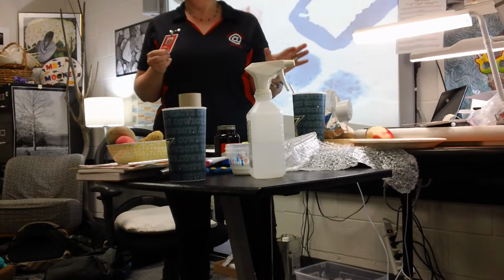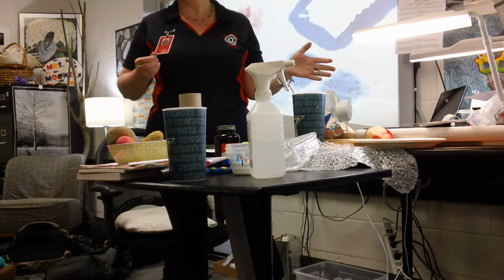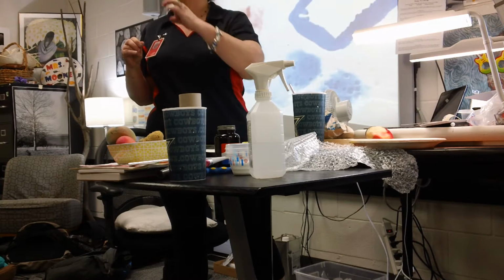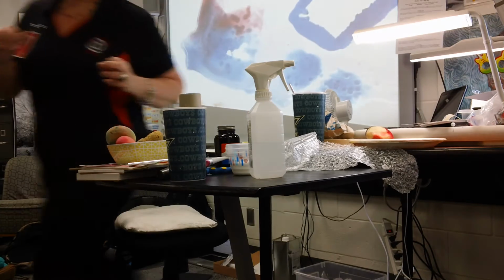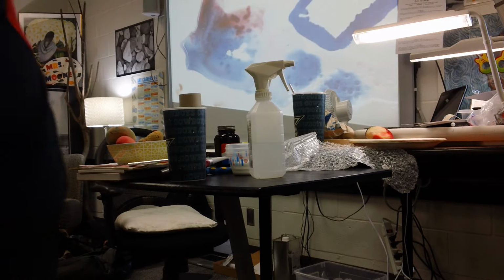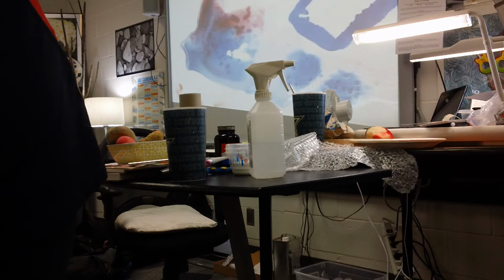If we sit here and wait until the end of class, which we are, we're going to come back to that. Just like what I said a while ago, it's going to have little white dots all over that paper. It's really cool. I don't know if I have any on this example. Here, let's see. I don't think I do, but this is all watercolor. Here's the salt right here. It's really hard to see, but y'all can look at this later.